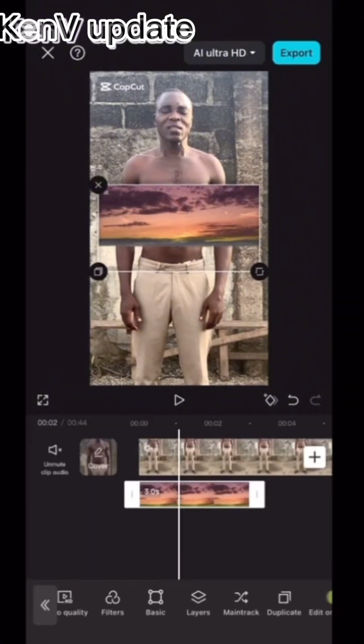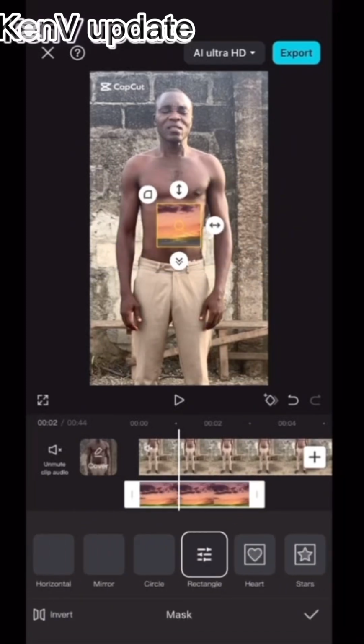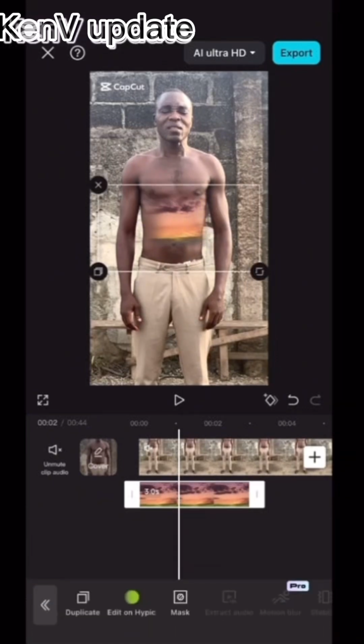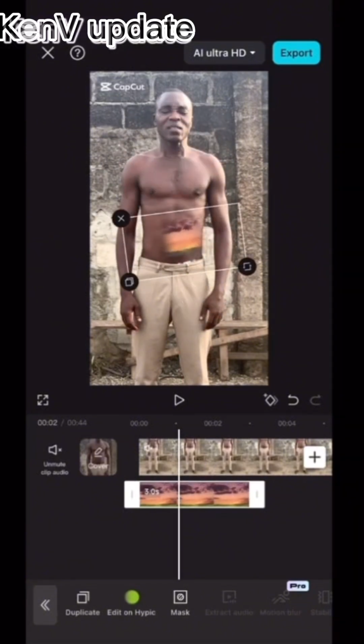Then you go back. You want to locate mask. Click on mask. Click on rectangle now. All right. Then you mark out the part you want. After adjusting it, you play with this feather icon so that we are going to drag it down. After dragging it down, you mark on this good now. Then you go back. Then use your hand to adjust it the way you want it to be. Turn it to the side you want it to face.